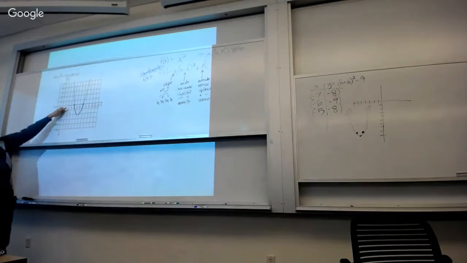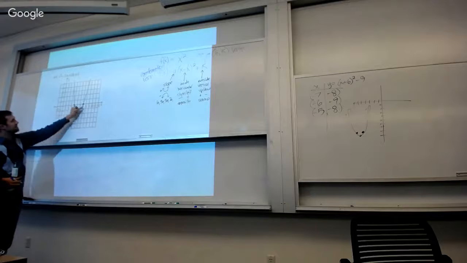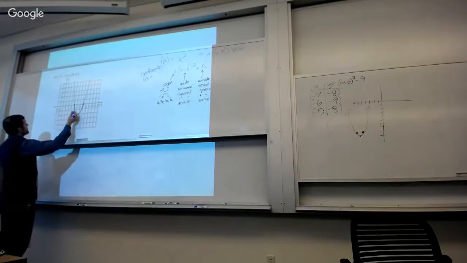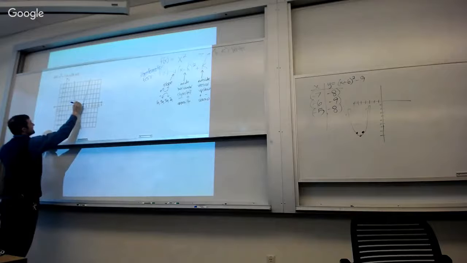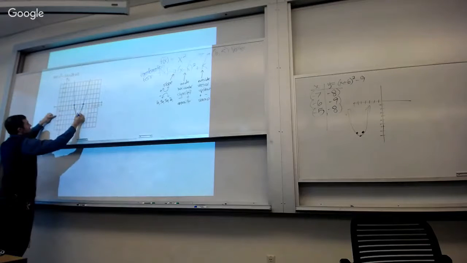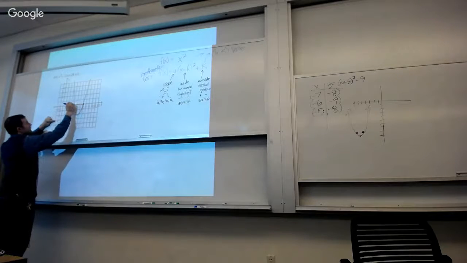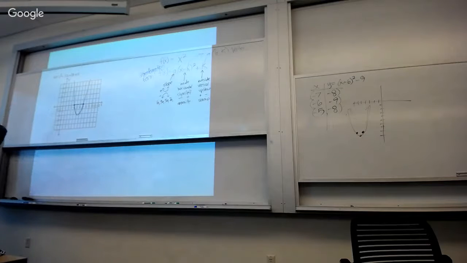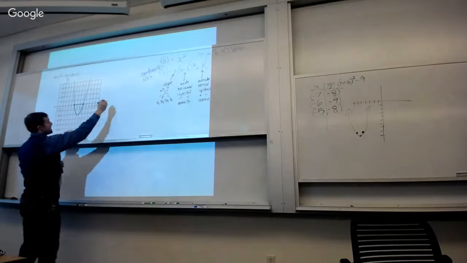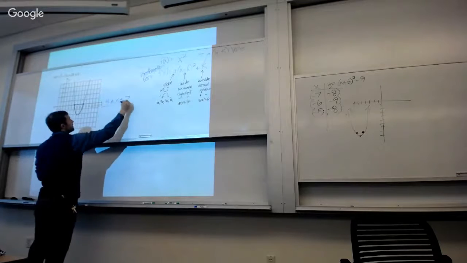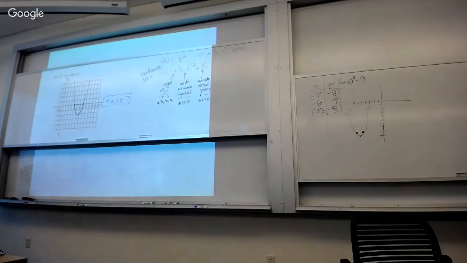And notice, what is the y value of the parabola down here? Negative numbers. When does the parabola take on negative values? For what values of x will the parabola take on negative values? X has to be anywhere between 4 and 7. So real quickly, the answer is x is less than or equal to 7 and greater than or equal to 4. And that would be the answer.